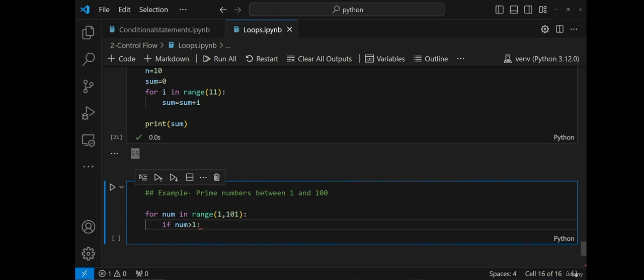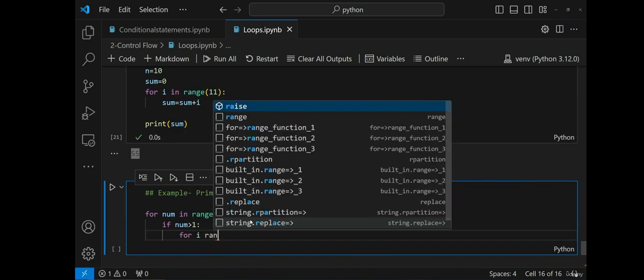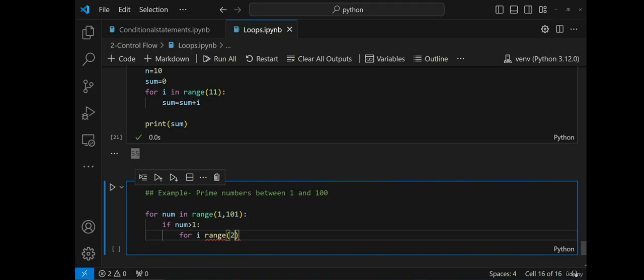Now, if this is true, then for i in range 2 comma num. That basically means from 2 to whichever number we are specifically discussing from this outer for loop.